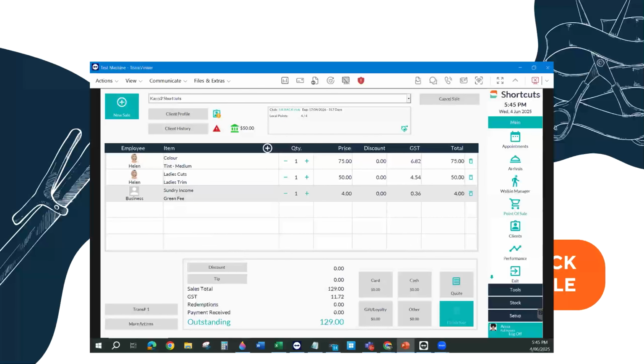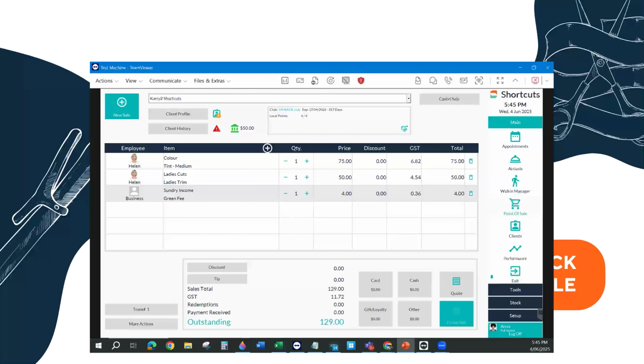But professional stock management, we really do need to have a solid process for your team to follow. So what we recommend you do is have a stock bin out in the back color room, or maybe if you've got a double story setup, you may need a stock bin down at the basins at the downstairs area as well. And then as things are used and empty, you get the team to put that in the bin. We do recommend you then bring that bin to reception at the end of every day.